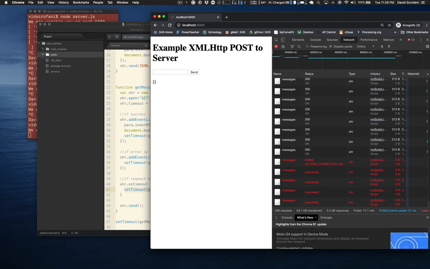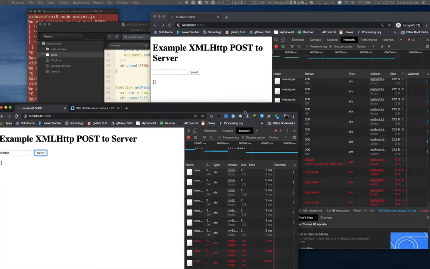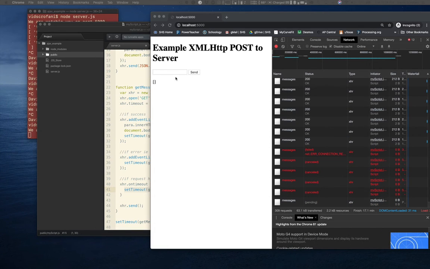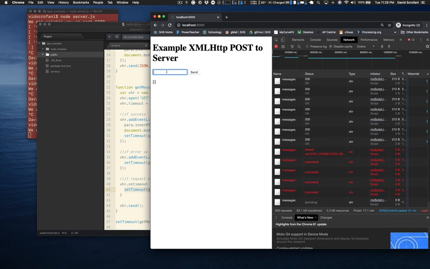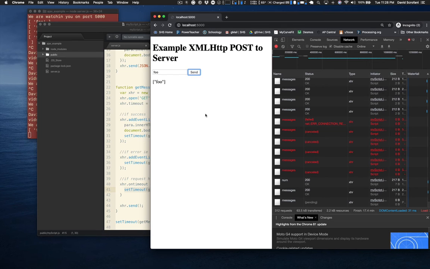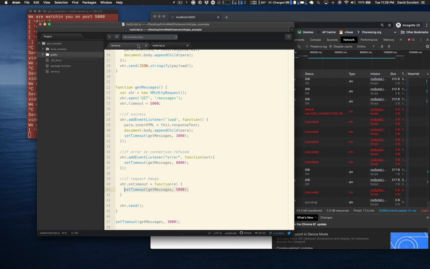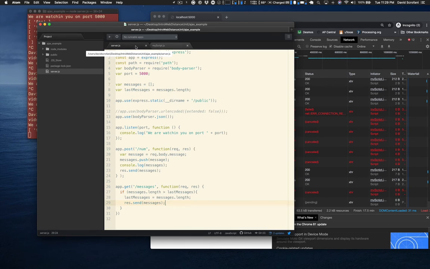So now I'm going to actually send something, and I can do it from any client. It doesn't have to be this particular client, but I don't see why it can't be. So let me make a post request. Let's put in foo. All right. So this time it said foo. Oh, you know what? Yep, there we go. This is going to be just a little confusing because I'm actually sending back the response when you post as well, and I think I'm going to clean that up.